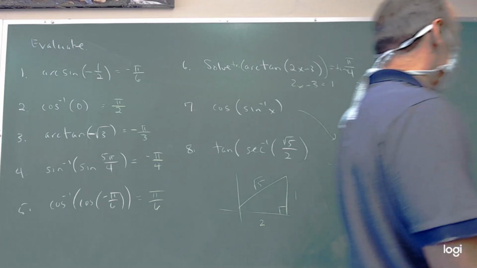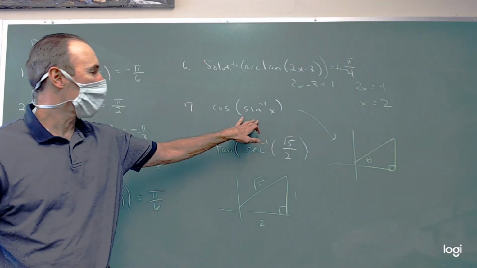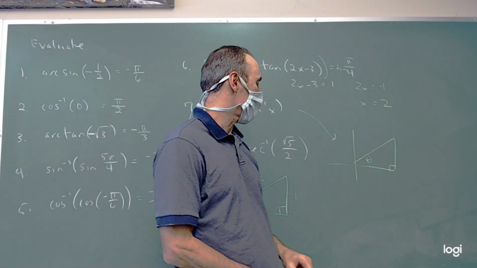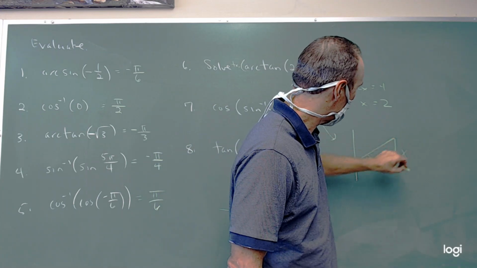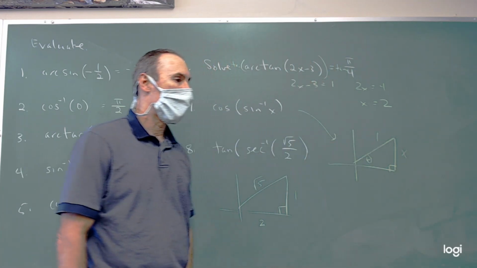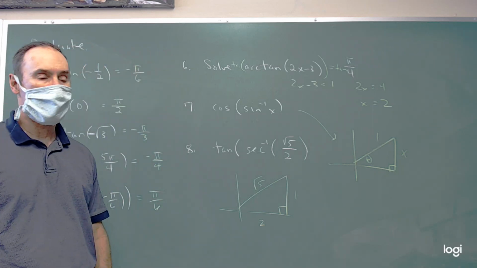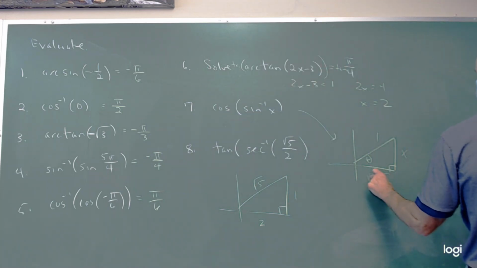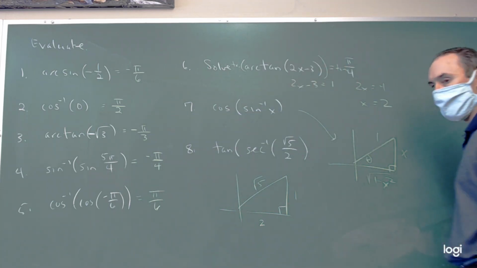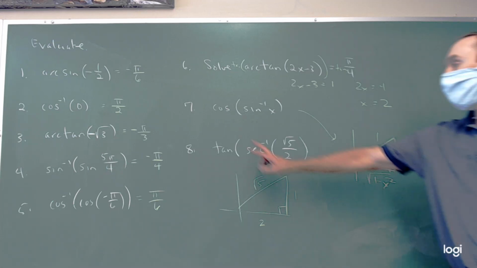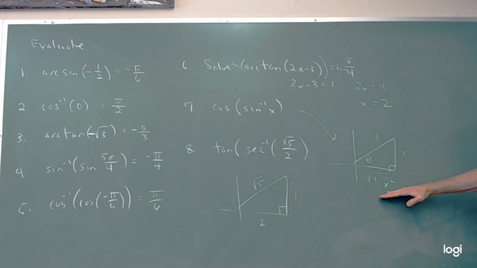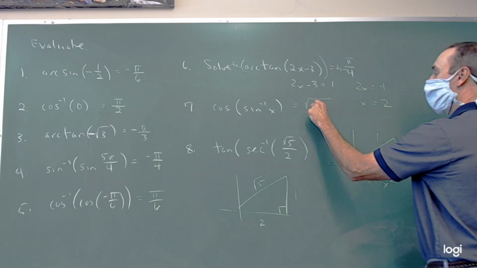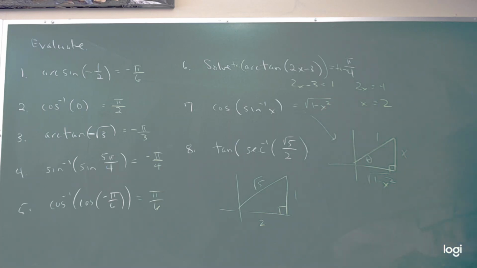So we are saying that the cosine of an inverse sine, this is an angle whose sine is x. So if we draw a triangle and we say that sine is going to be x, that means the opposite over the hypotenuse is going to be x over 1. We can do some Pythagorean theorem and get that this side is going to have to be the square root of 1 minus x squared. Now we can take the cosine of this angle, that's going to be adjacent over hypotenuse. And so that is going to be the square root of 1 minus x squared.